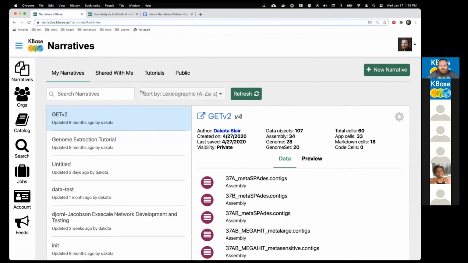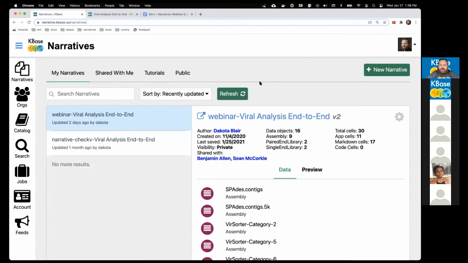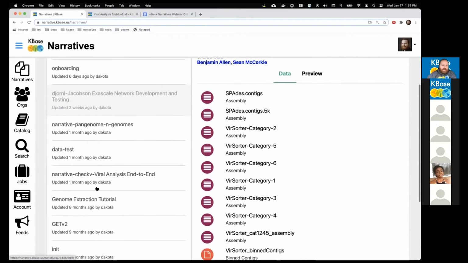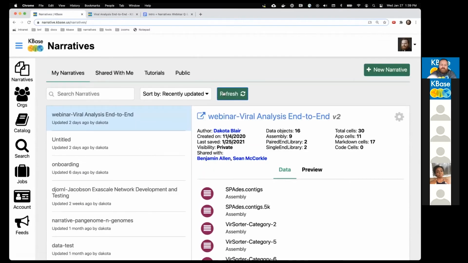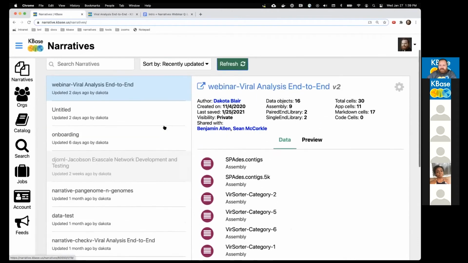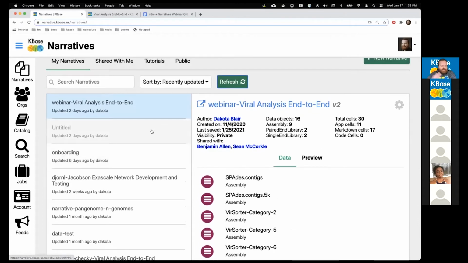Great. And so I'll hand it back to Ben now. He already demonstrated using the new narrative button, which I thought was really nice. Let me go back to my narratives. This is here in case you're feeling like there's something that's not loading right. Instead of reloading the entire page, you can click this, and it'll reset a few things so that you can get the latest data for sure, no matter what you have.